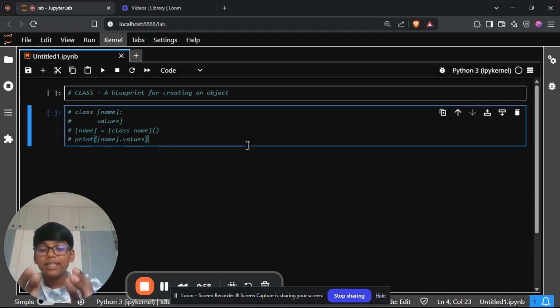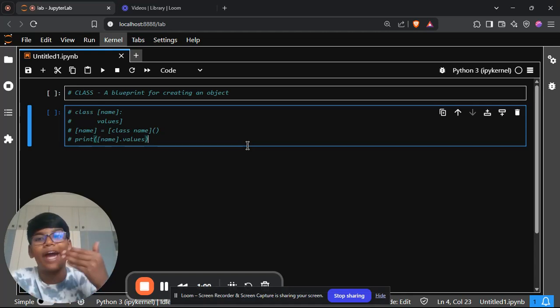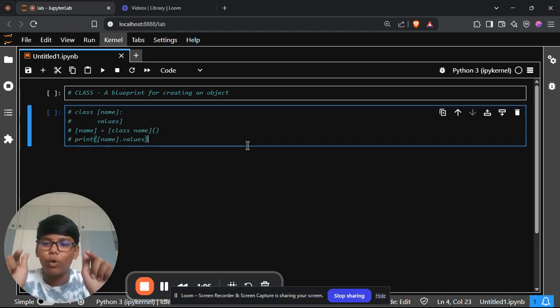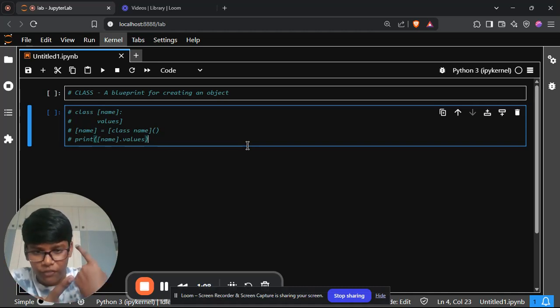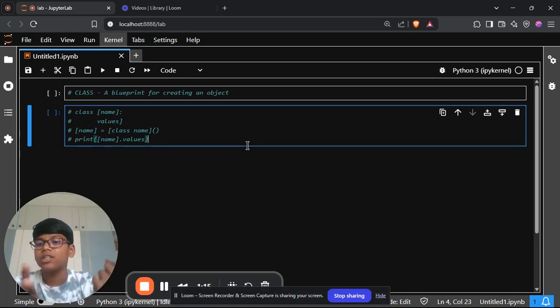First, it will not just directly jump and create a car, right? It will create a basic blueprint of what are all the features of the car, what is the color, what are the external physical features, and what are the internal features, like the seats and everything. That basic blueprint or the details of the car is known as class in the programming language.